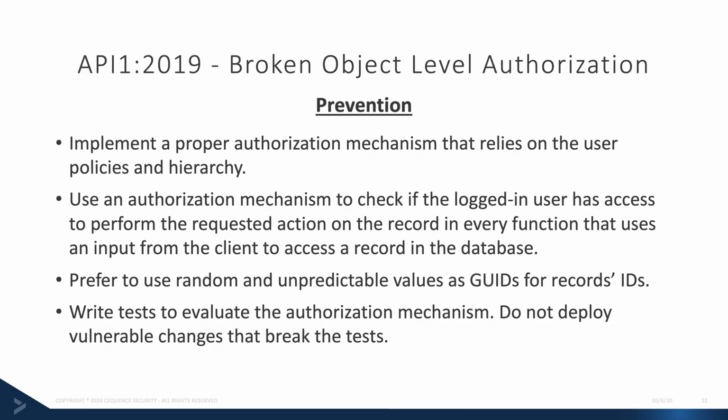And we also want to test authorization mechanisms and make sure that we do some regression testing and testing that we've found flaws in the past, because sometimes these bubble right back up again.